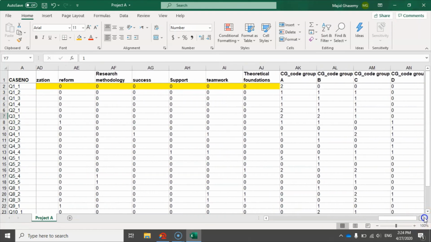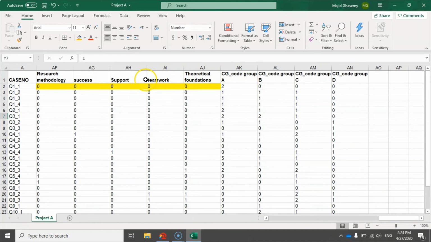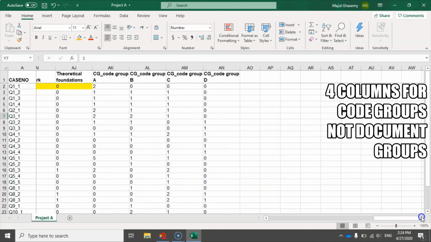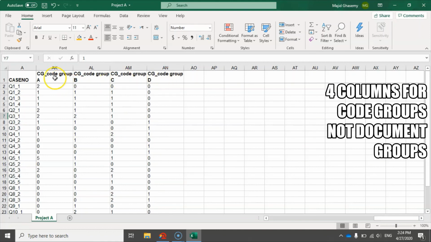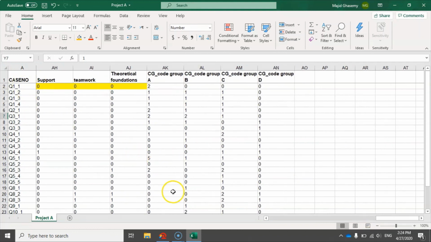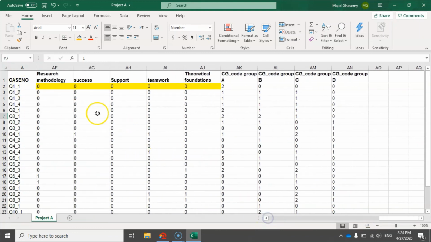And then after this we have 4 columns for code groups. If you remember, I just checked the codes for quotation 1.1 and we had 2 codes.